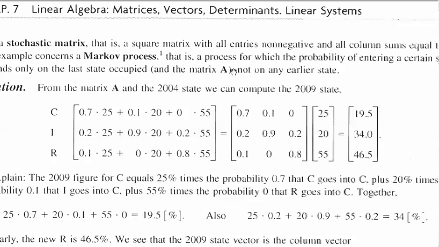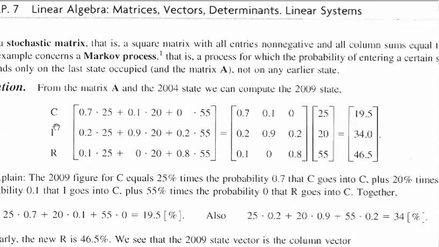The vector represents the state of the world right now. So the world right now is 25, 20, 55. What does that mean for this problem? We're talking about a county that has a certain amount of land, so many square miles, but let's just talk about percentages of land. They have 100% of their land, and they use their land for three things: commercial purposes, industrial or manufacturing kind of purposes probably, and residential purposes.